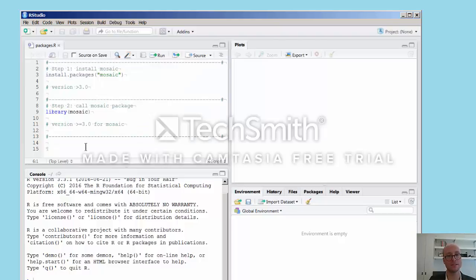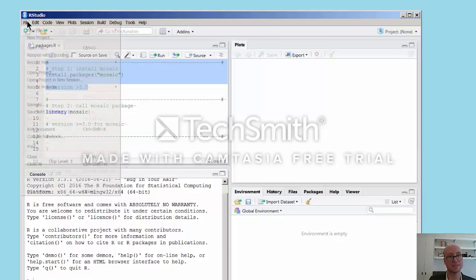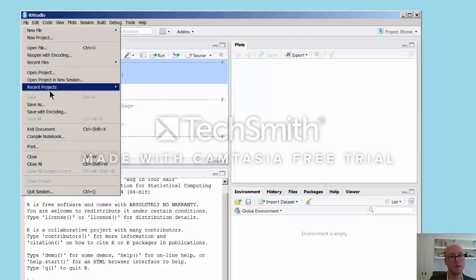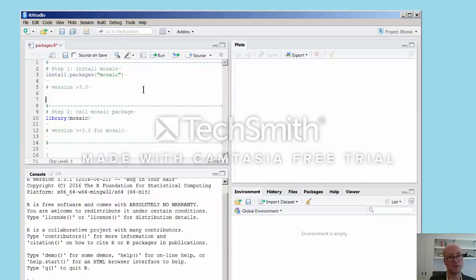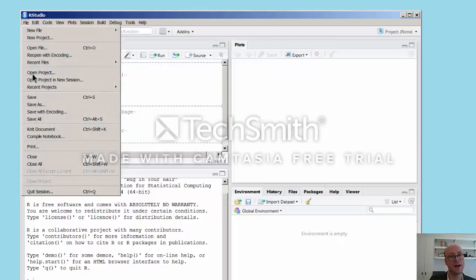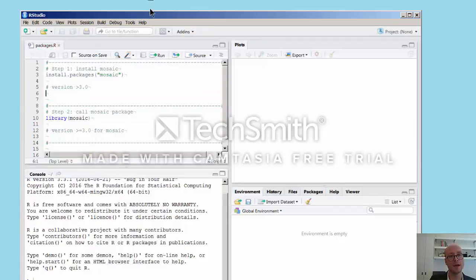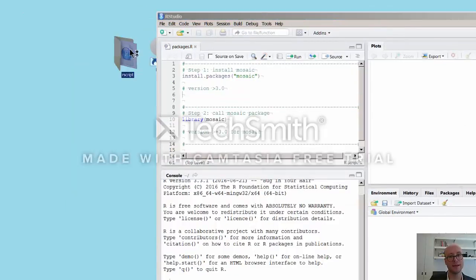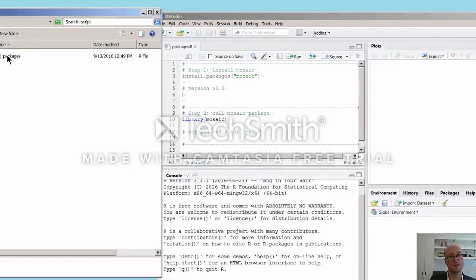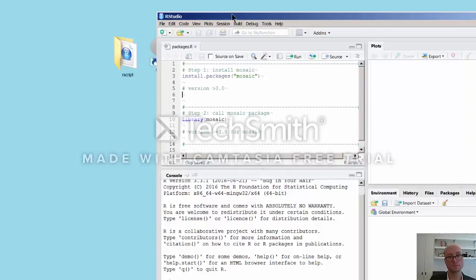You have to run this at least the first time. And this first time, basically what we're doing is I'm going to highlight this little bit of the script. Well, first of all, I saved it. I press Control-S. This is sort of an old habit of mine, but you can just do, here I'm going to change a little bit. I'll press Enter and just alter it. You'll see that the script turns red, and I'm going to do File Save. And in fact, you will see this script right here in our little folder. This is our little packages script.